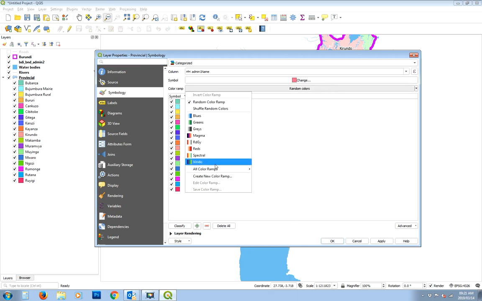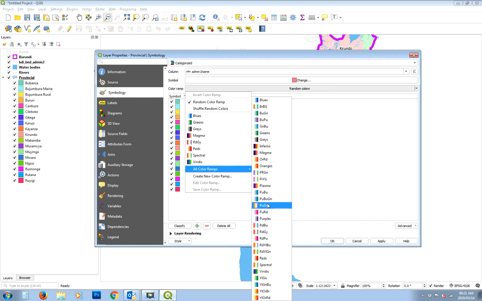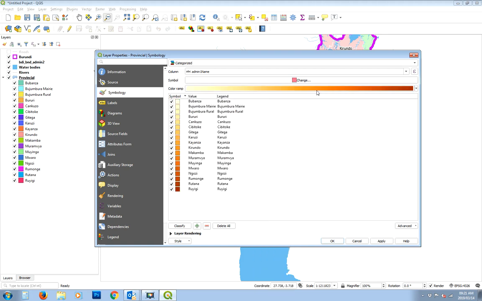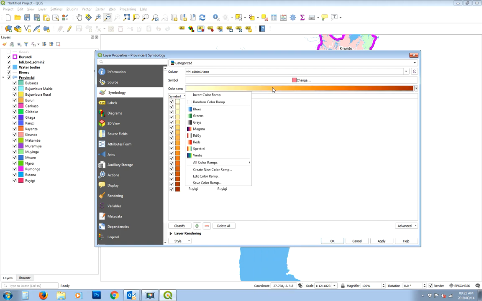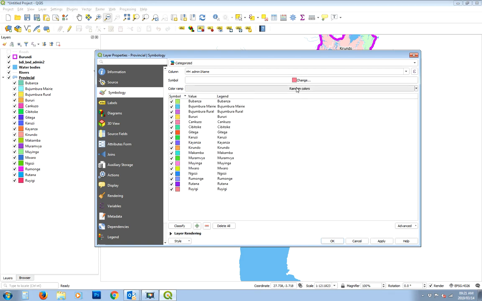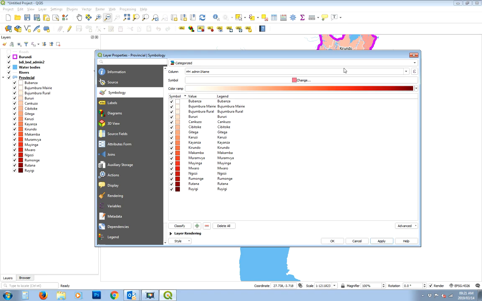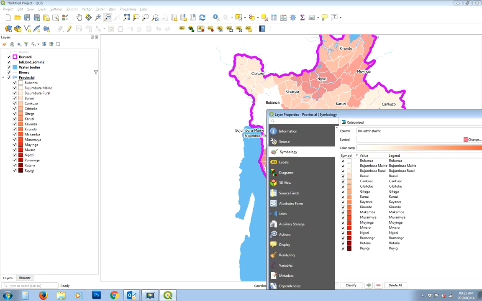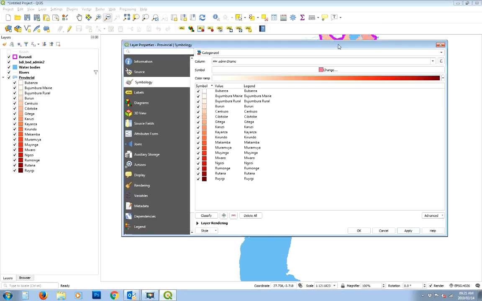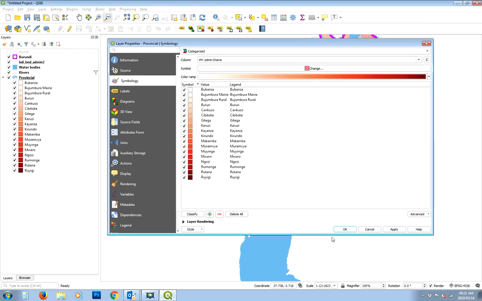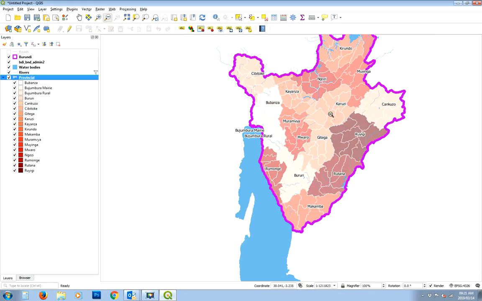And what have we got here? There's a number of different color ramps. So what would be a good contrast to blue is maybe like a yellowy green thing. Does that work? No, you see it's going back to that one. If we chose reds and applied it, how does that look? Well, that kind of works. Okay, let's stick with that one for now. So apply that and say okay. So all I did is change the color ramp so that it's a different sort of hue to the blue rivers. Okay, so we don't want to dwell on that.